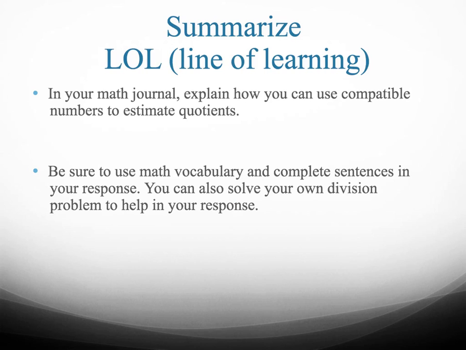All right, it's that time again. Summarize with your LOL. Time to show me what you know. What have you learned from this lesson? In your math journal, you're going to explain how you can use compatible numbers to estimate quotients. Explain. That means I want you to use vocabulary. You can put examples in there too, but make sure you use complete sentences in your response. Good luck!